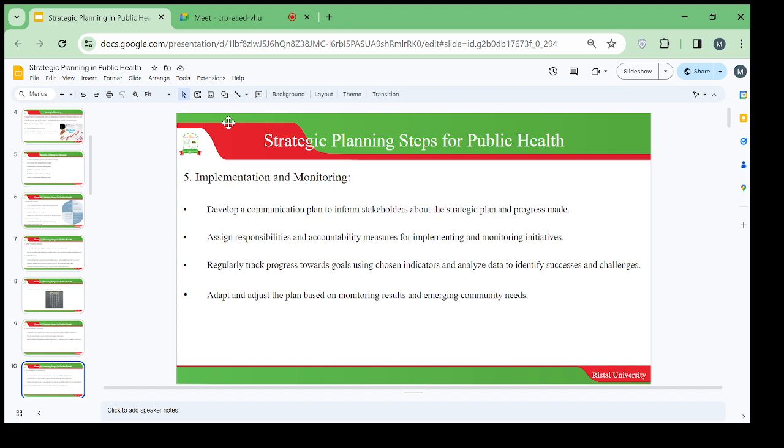Okay, so the last step of strategic planning is creating what we call the implementation plan, and then the monitoring and evaluation plan. We have just combined them into two, but basically you need to know how the activities will be rolling out. So that is the implementation plan, and then you need to see how you'll be able to evaluate your interventions.